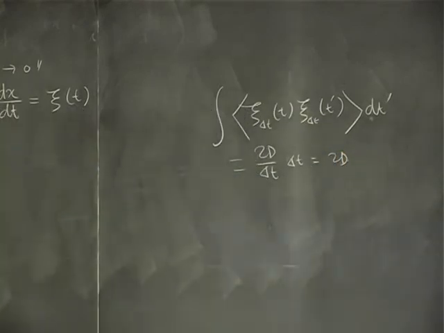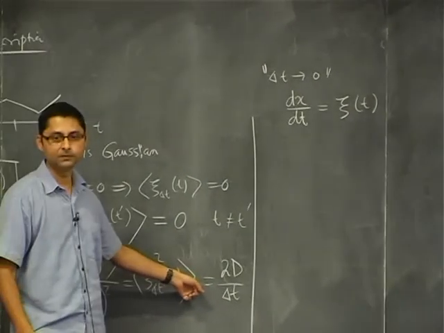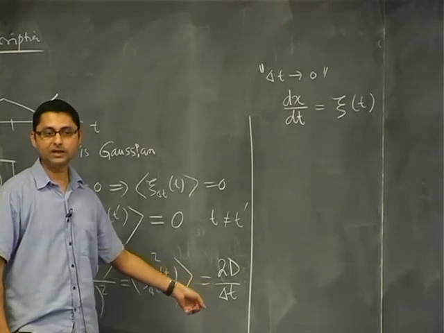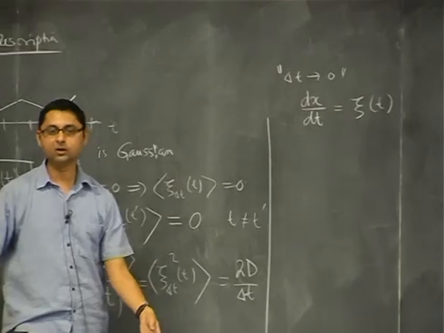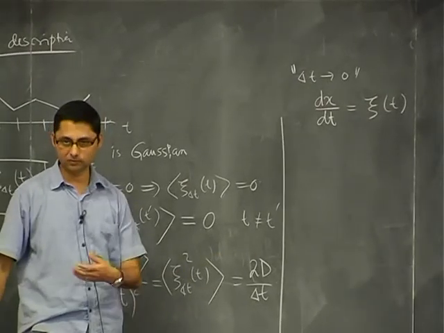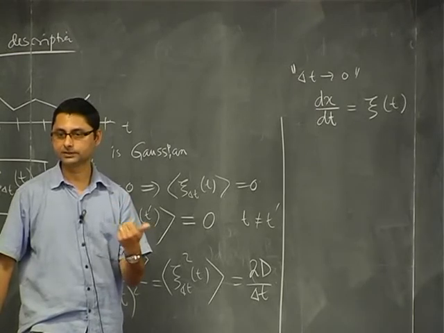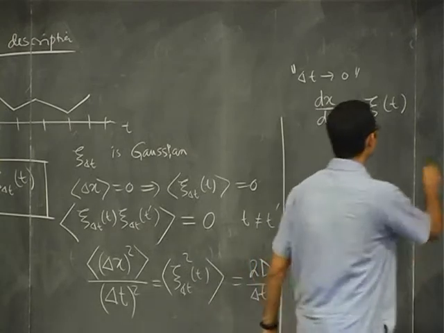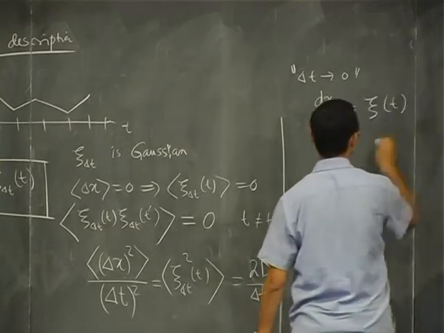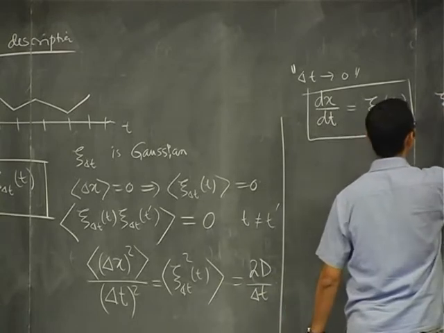So, you already know what kind of function this is. The function is 0 everywhere except one point, where it blows up, and if I integrate the function over the full range of the variable, it gives me something finite. So, what is that function? It is a Dirac delta function. Therefore, this noise should satisfy this equation.